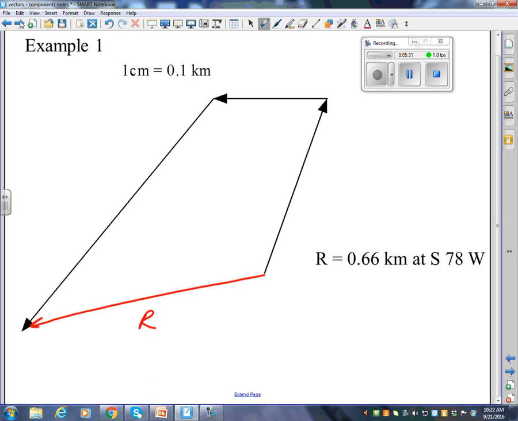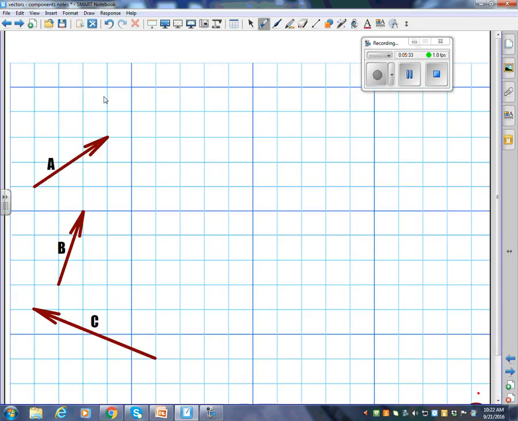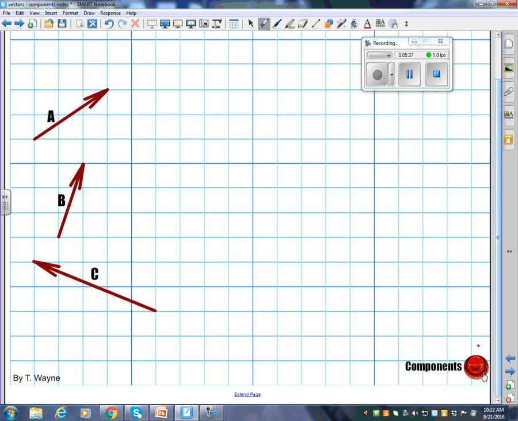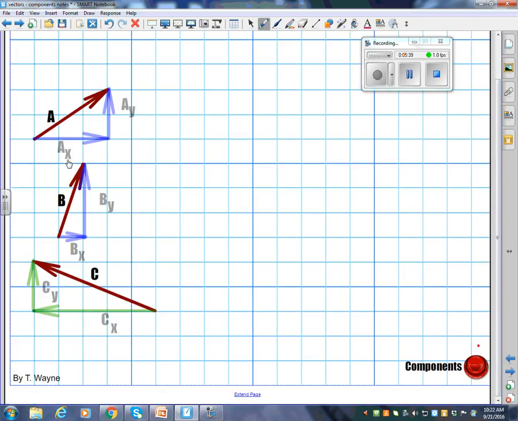Let's do it by components. Oh, I should show you this too. Okay, so we're going to label this component AX, and we're going to label it AY. Those of you that had me second semester, I started talking about the X component of force. Remember talking about that? We had like Johnny pulling a wagon like this, right? And we called this FA, and this was FAX. Remember that? Those of you in second semester?